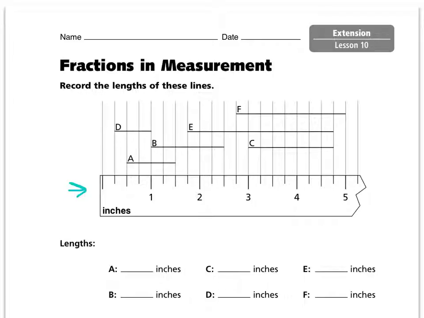So I know that between 0 and 1, there are 4 little lines. So I need to divide 1 into 4 groups. Now thinking about that, think about $1 and how much each little piece would be worth if I divided $1 into 4. And I know that 4 quarters would equal $1, which would be 25 cents, or also each line would be 1/4. So between 0 and this first line, it's 1/4.